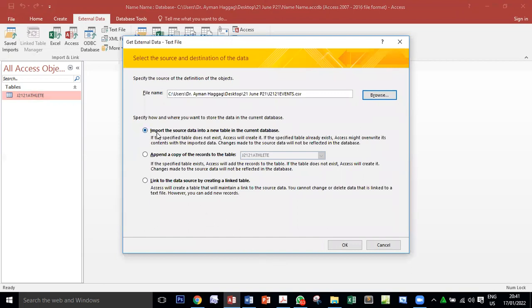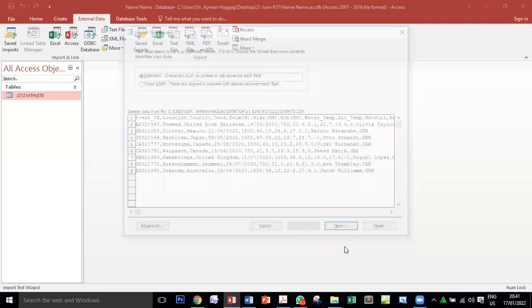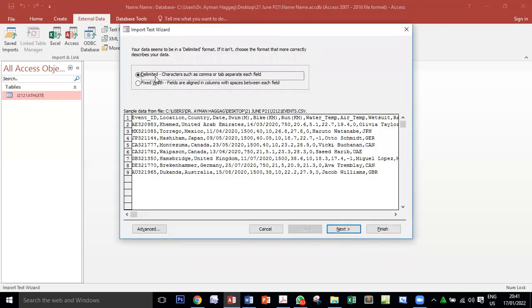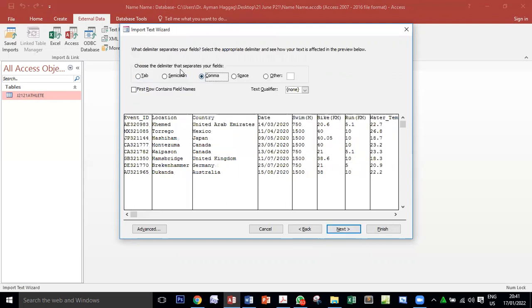Import the source into a new table in the current database. Yes. This time I would like to go a bit faster, as it is not new to you anymore. Leave it as delimited, as already explained. Next, leave the separator as comma.